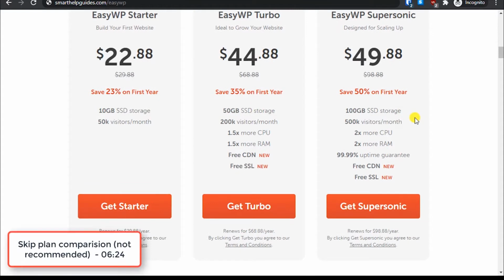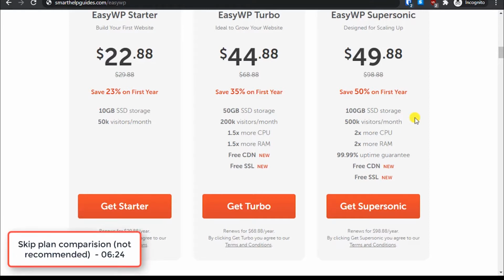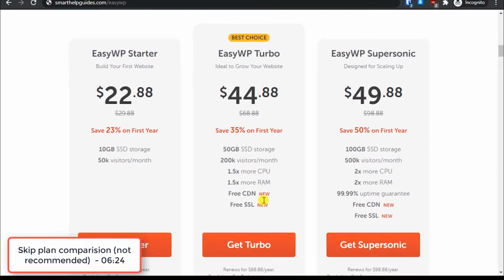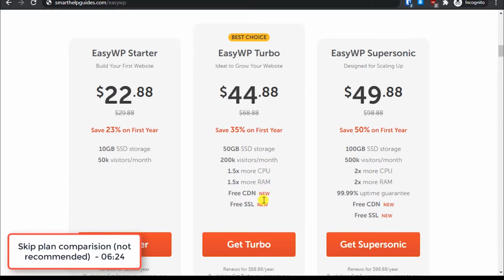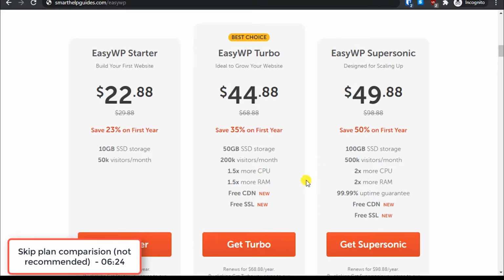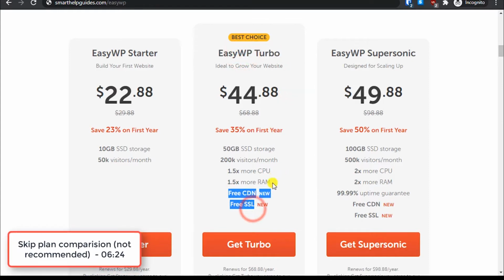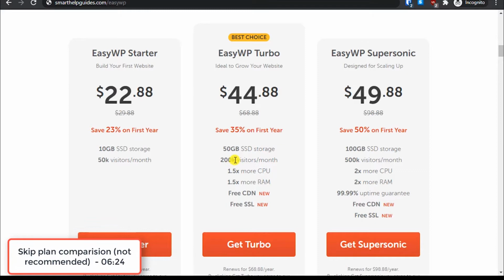Now, the difference between managed WordPress hosting and normal cPanel type of hosting is that you are only allowed to host one website on it. That can be a con, but it is made specifically to make things easier for you. With all these plans, you will get to host only one website. You cannot connect multiple websites, like multiple add-on domains, as you get with other hosting plans. So that's the deal. I think this turbo plan should be enough for you. You can opt for it. You will get free SSL, CDN, CPU, and it will be able to handle 200k visitors per month.